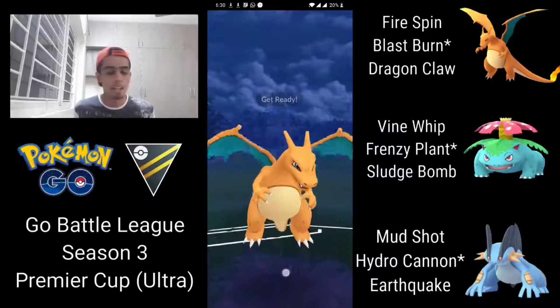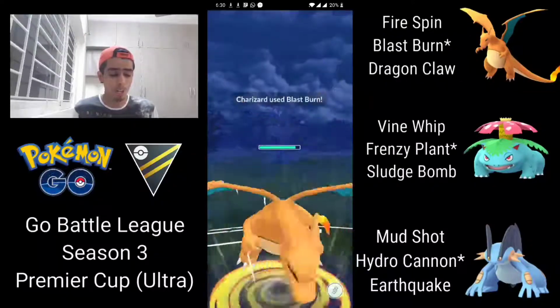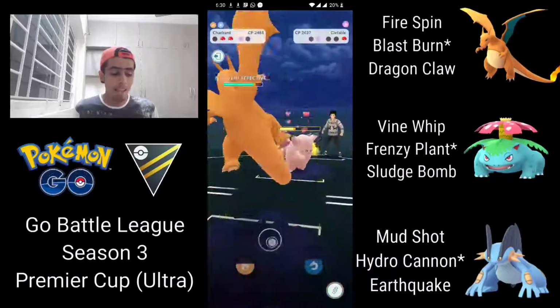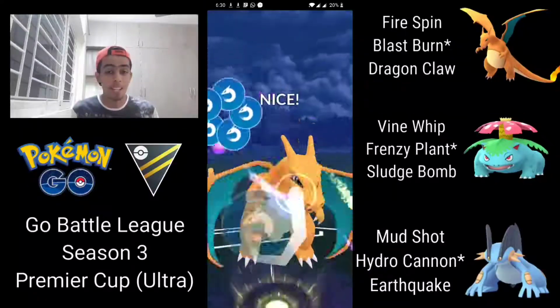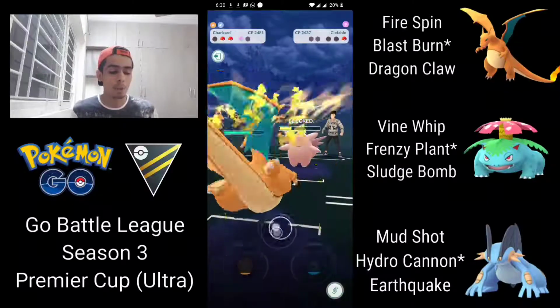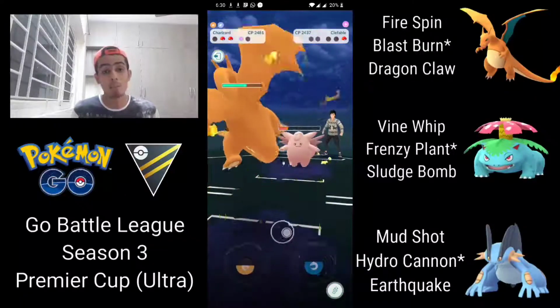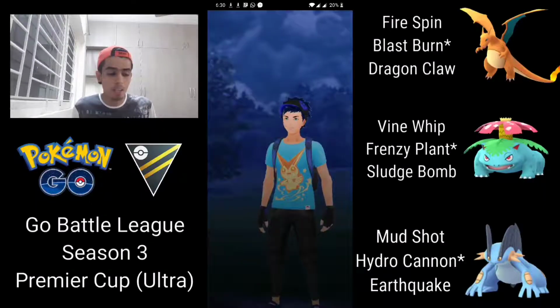They have a Clefable in the back, and this is pretty much GG's at this point, because I can go straight for the Blast Burn here. There's no point baiting, and we land the Blast Burn, so I can go straight for the Dragon Claw right now. This should definitely get the shield from Clefable, and it's pretty much GG's because we still have a shield advantage and also plenty of health on Charizard and also a full health Swampert in the back as well. So yeah, they decided to leave the match because there's no way they were going to come back from that.